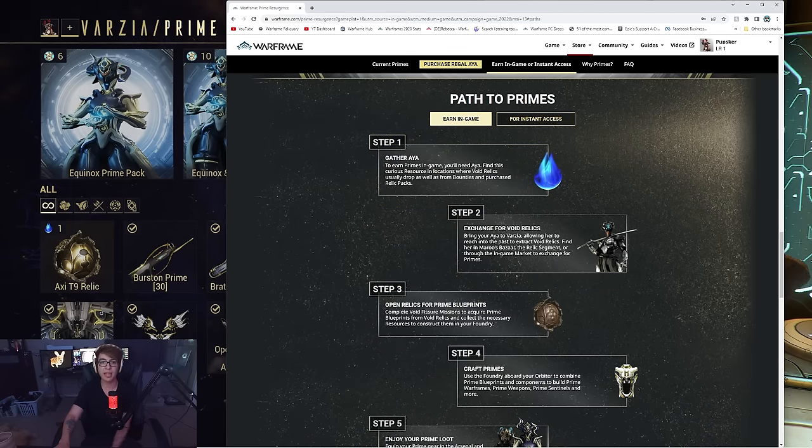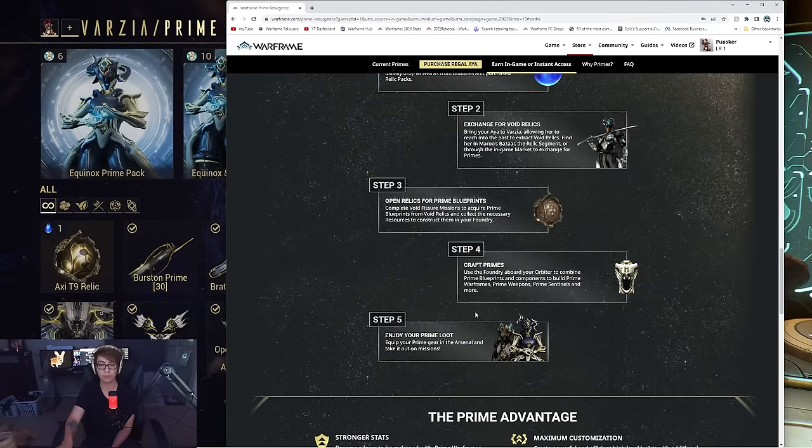There we go. Earn in-game, gather Aya. To earn primes in-game, you'll need Aya. Find this curious resource in locations where void relics usually drop, as well as bounties and purchased relic packs. Step 2, exchange for void relics. Bring your Aya to Varzia, allowing her to reach for the past to extract void relics. Opening for prime blueprints, craft primes, enjoy your prime loot. So that's all pretty normal, right?